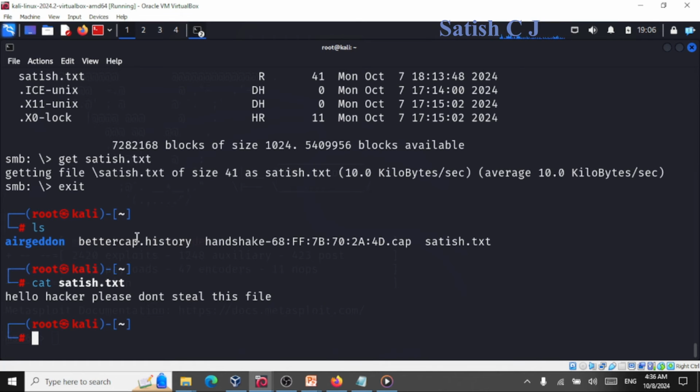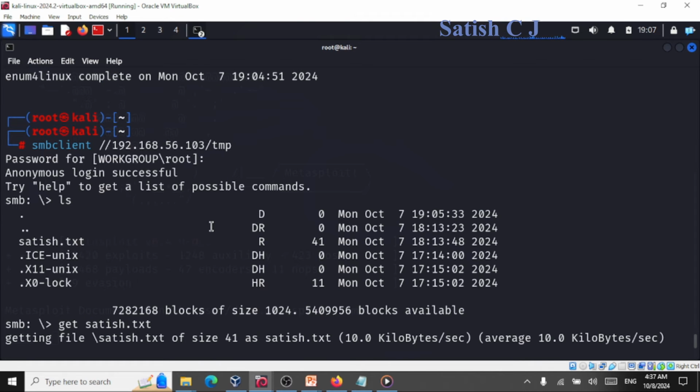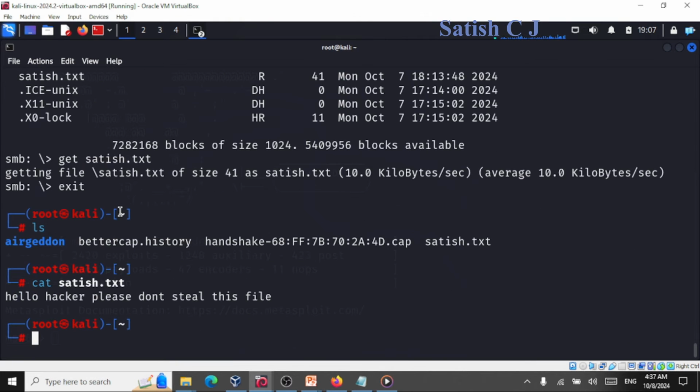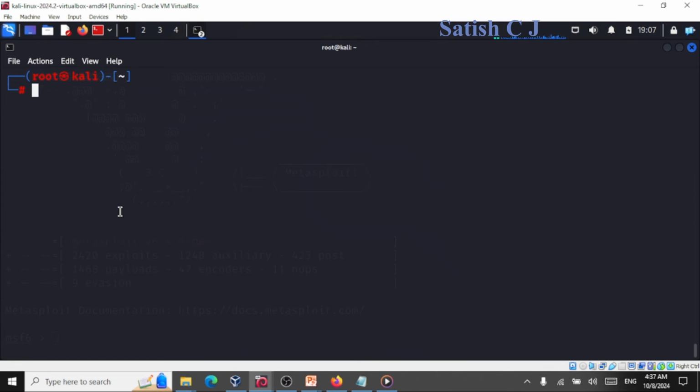I was able to enumerate my victim, get the shared folder. I was able to get the ports that are open, and I was just able to attempt using a null password, and I was able to get to that specific directory and also download this file. Not only that, we can also use Metasploit. We can use Metasploit, and we can create a link called a symlink, which will be pointing to a specific directory, a specific resource like the shared resources. And if the victim is not validating this link, we can also get root file access on the victim system.